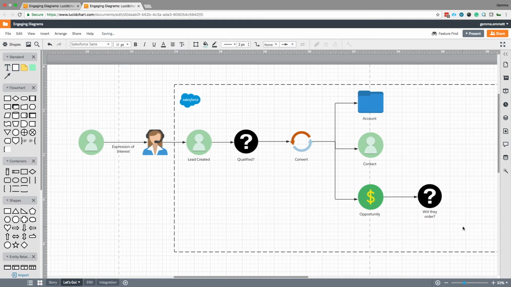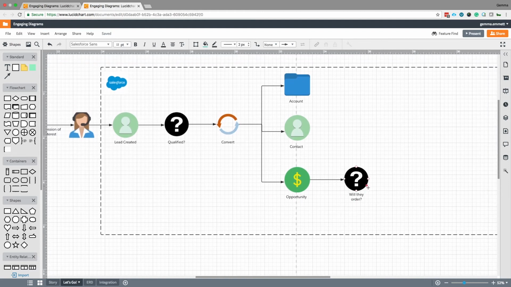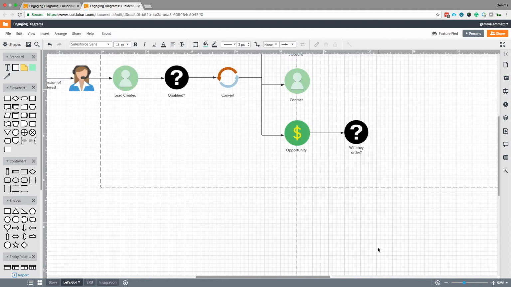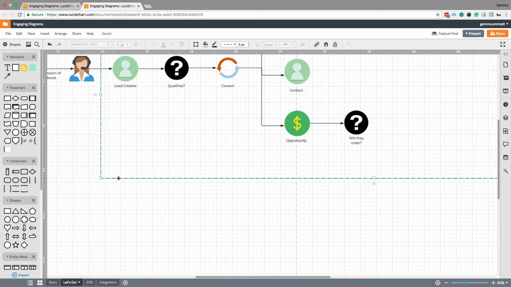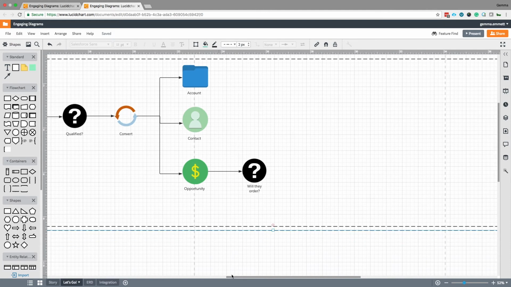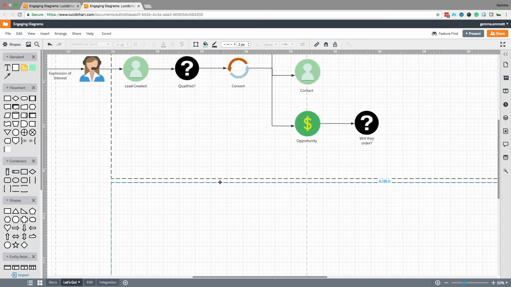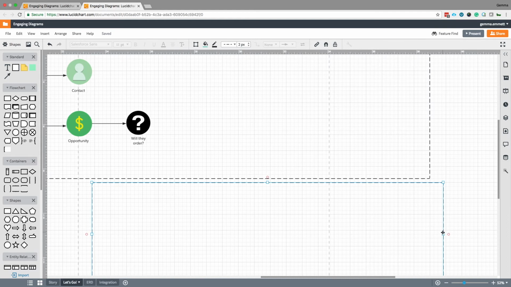And if they will order, and I know this is all happy path, we can go in and put the sad path in and the alternatives later on. But from a very simple perspective, this works. So opportunity, will they order? If they will order, then they go and create the order in the other system, and this is where the other boundaries become so important. So I'm going to just copy and paste again another container right here underneath this one to represent the external ordering system. And in fact, it doesn't need to be that big. I'm going to make it a lot smaller. And I'm going to represent that point in the process where the external ordering system comes into play.